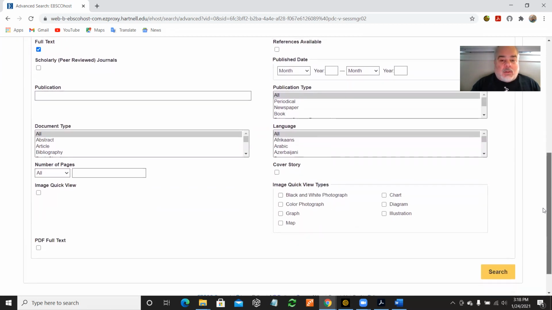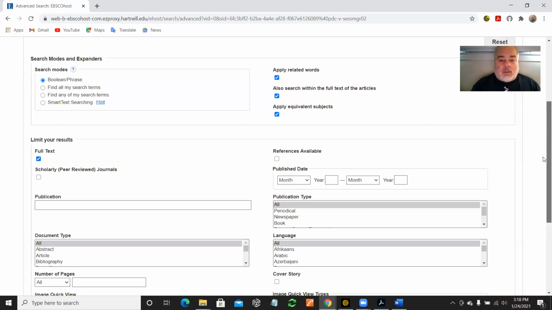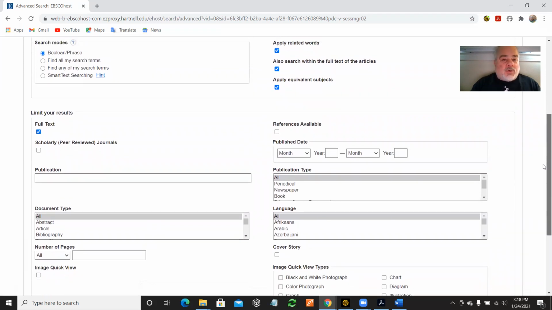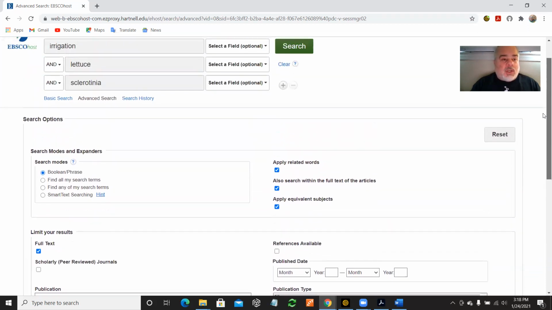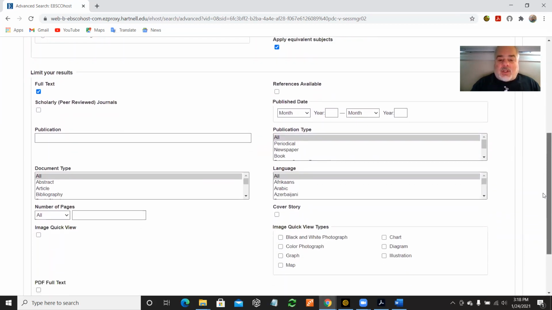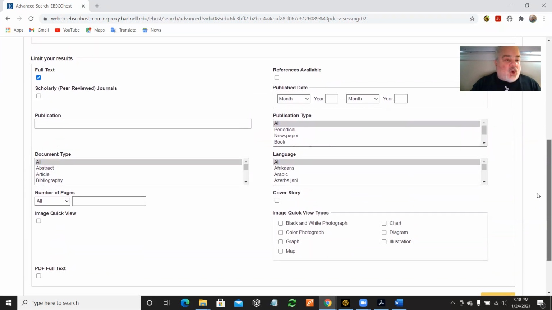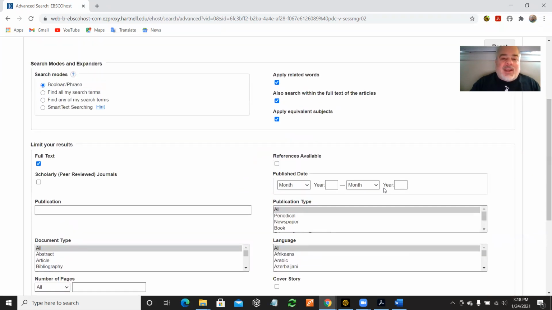They moved it. Interesting, they changed the way they do this. There used to be a link there saying peer review. Oh, there it is. Ha! It used to be over here. Now it's over here. I've got a new browser, maybe that's why. Scholarly peer-reviewed journals. I also checked that one. It used to be over here on my other computer.